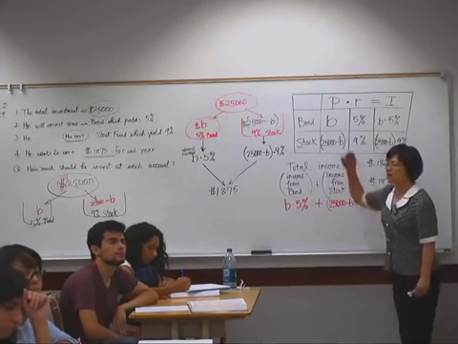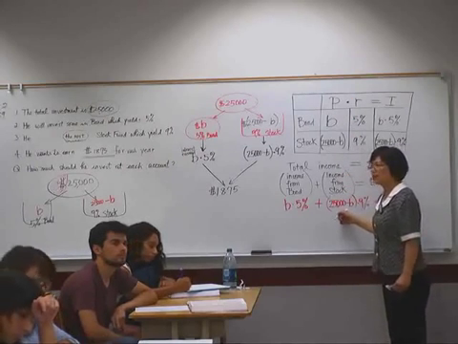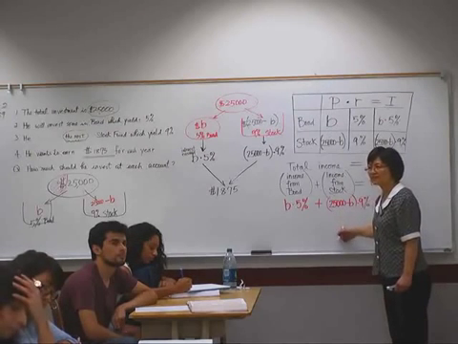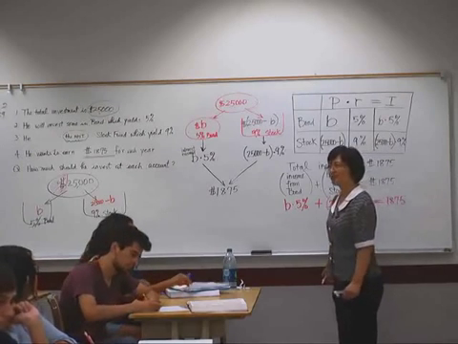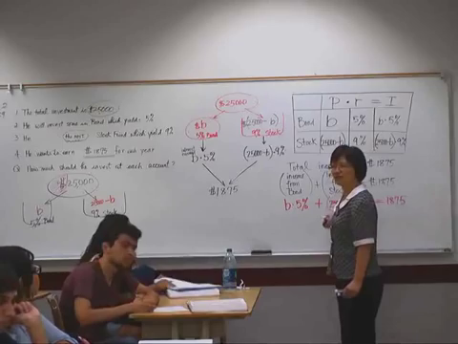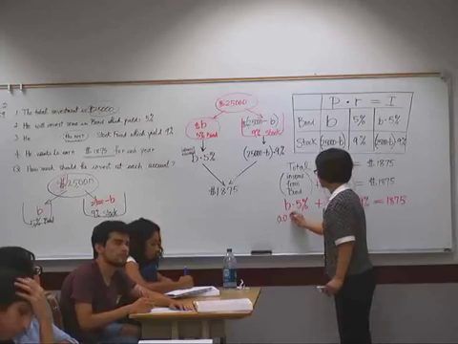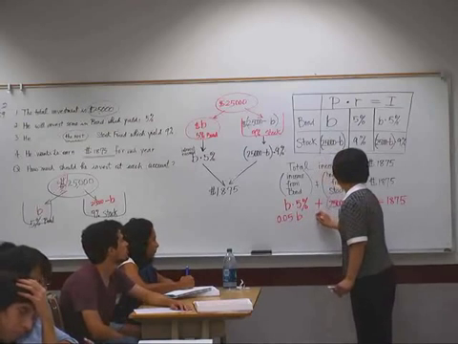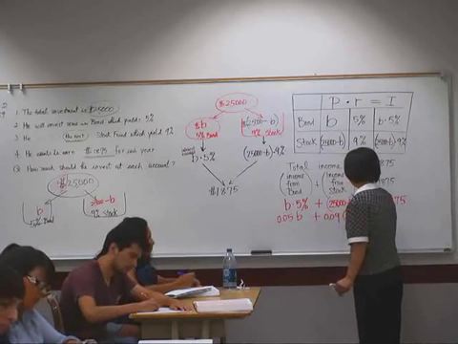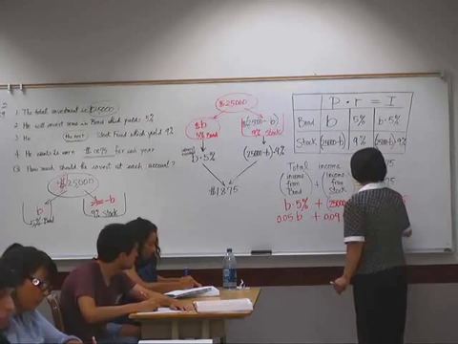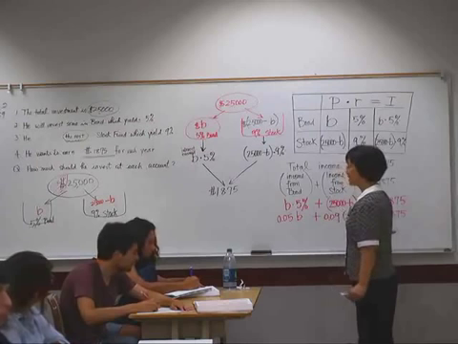How many of you got this without difficulty? Raise your hand. Good job. Can you solve this equation? Yes or no? Yes. Would you like me to go over this? How do you solve this? Okay. So what is 5%? 5% is 0.05B. Am I correct? How about this? What is 9%? It's 0.09 times 25,000 minus B equals 1875. Is that okay?